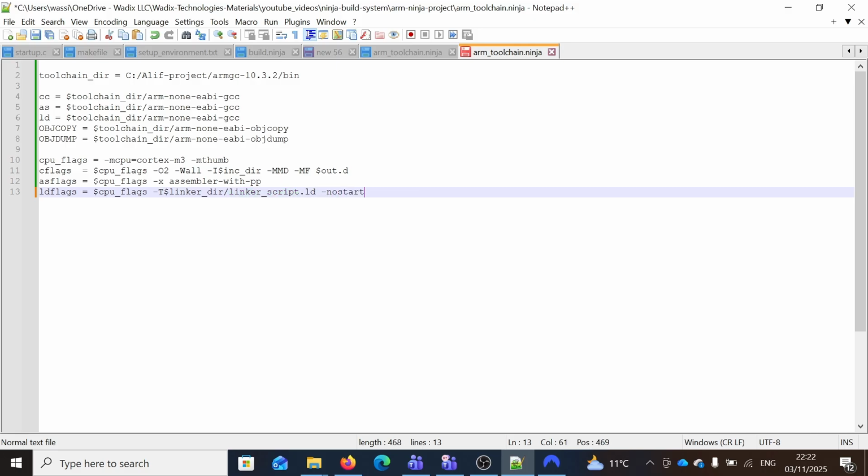Then no start files, and then I will have another backend based linker option, which is needed to minimize the size of the final output binary, and this will be the --gc-sections. And we are ready. Now we're going to include basically this arm-toolchain.ninja file within the main Ninja build file.